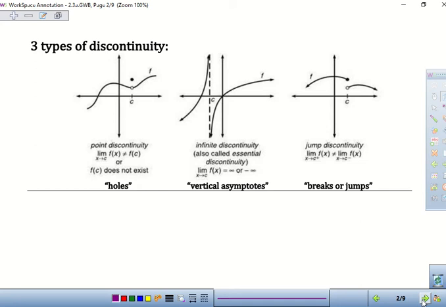So the vertical asymptote comes through and cuts the function infinitely into two parts. And then jump discontinuity is similar to what a piecewise function has, where as you can see there's space right here on the y. They're not lined up. So that's what jump discontinuity looks like. It's a break.